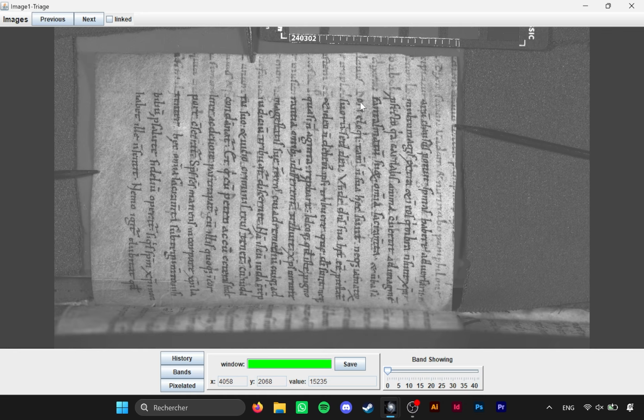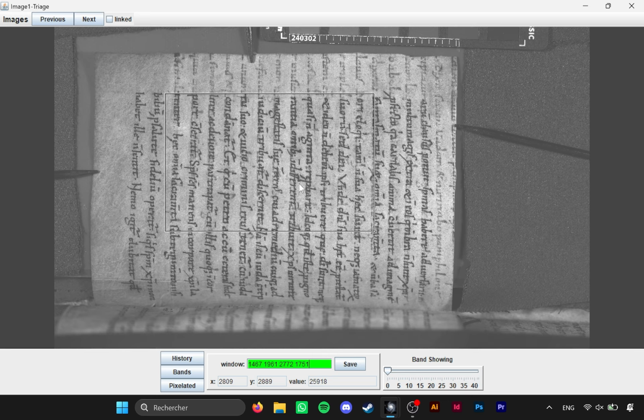If you have other markings or stains on your object, find a band which shows as much of that as possible. To create a window or region of interest, you hold Shift and click and drag with left mouse button, and you'll see this rectangle gets created on the image. This here is your region of interest. It's represented by these 4 numbers down here. The first 2 are the coordinates of the top left corner, and the second 2 are the size of the region of interest.